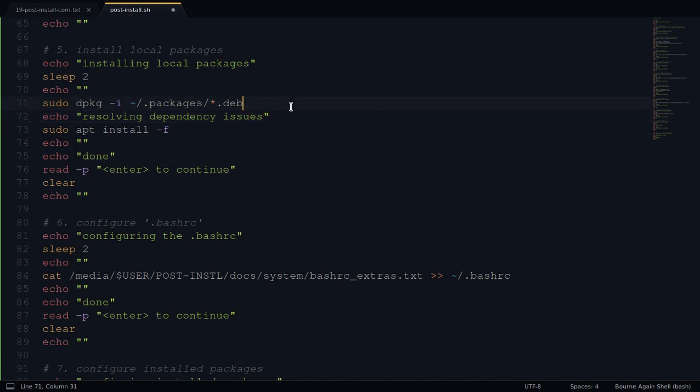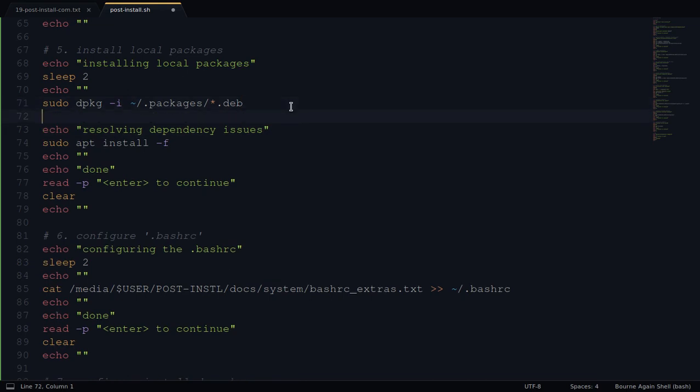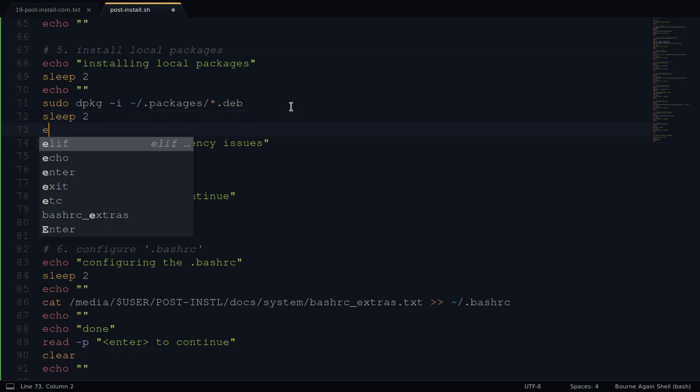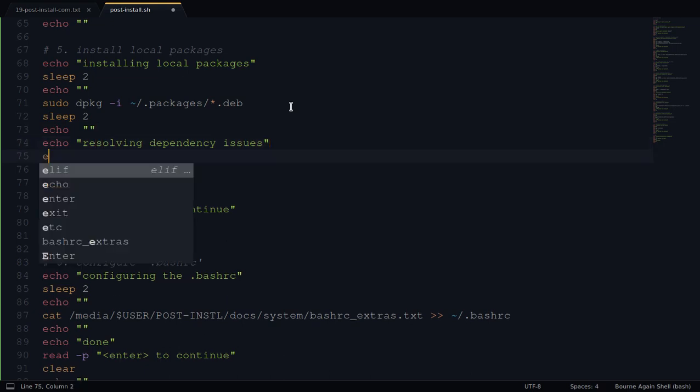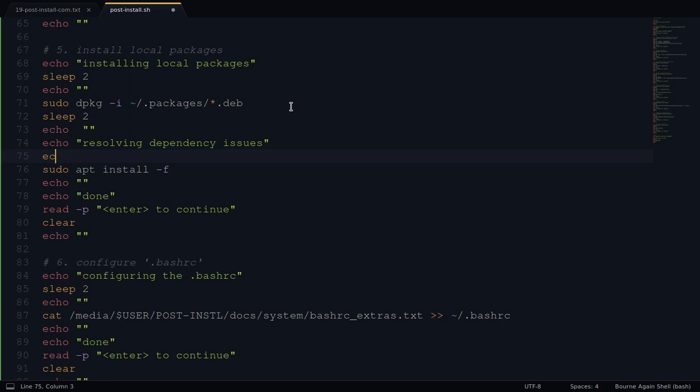And then I'll just add a bit of a sleep here, and maybe a blank line. Maybe add a blank line here too. Oh my God, I can't spell this word today. There we go, looks a bit better. And that'll tell us when it's done doing that.